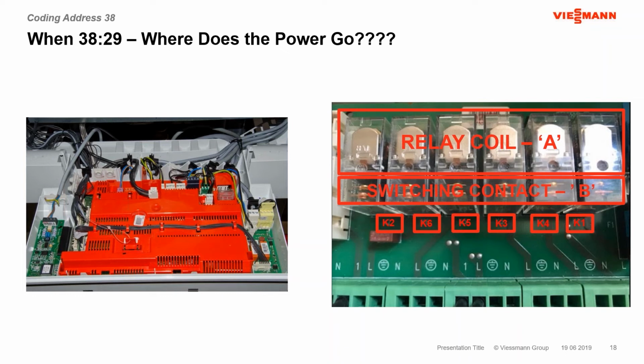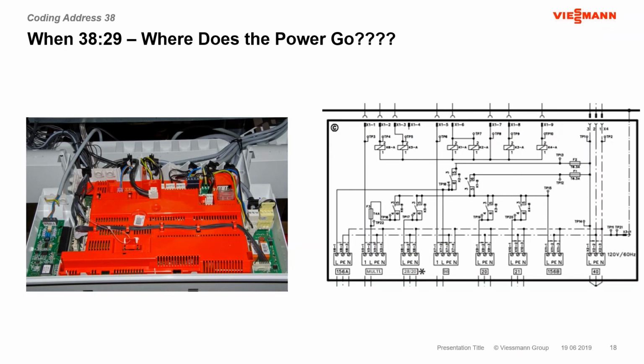So on the schematic, and you'll see it here in a second. So go back to the schematic here. When K1A, which is the coil, when I energize that with 120 volt, K1B down here is going to close and allow the power to move past that little gate and move to the next point where a relay would have to close that power to continue.